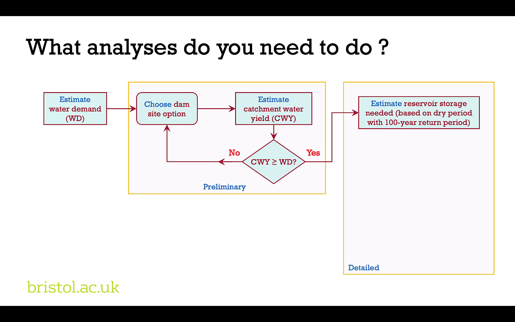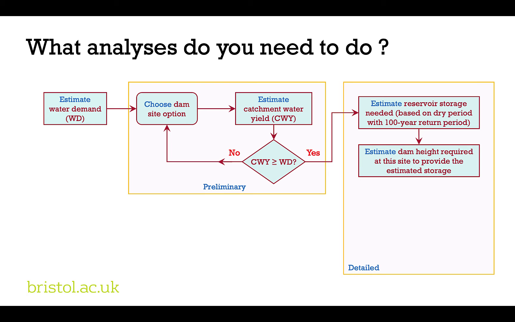The first step of the detailed analysis is to estimate the reservoir storage that is going to be needed. We specified that the reservoir storage has to have a 1% chance of failing in any given year. Therefore, we need to do a return period analysis with a 100-year return period as our design criteria, such that we expect the reservoir to provide water for the town and maintain river flows with only a 1% chance of that not happening in any given year. Once you've obtained the approximate storage volume required to meet that criterion, you then use that to estimate the dam height required at the particular site.